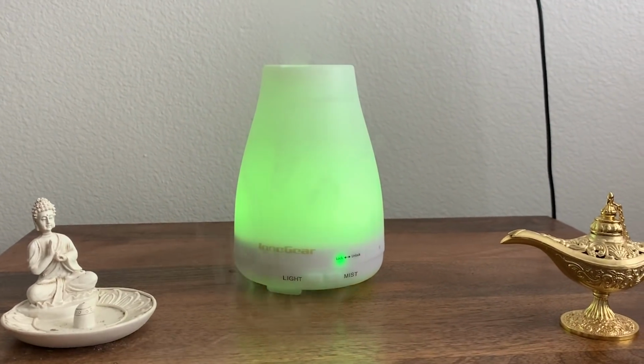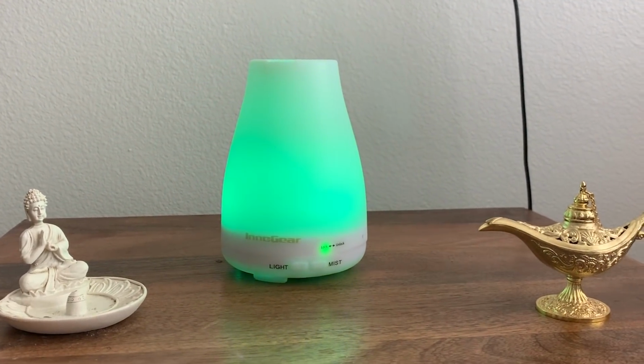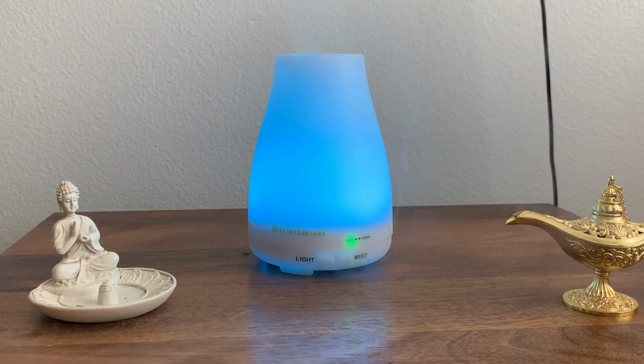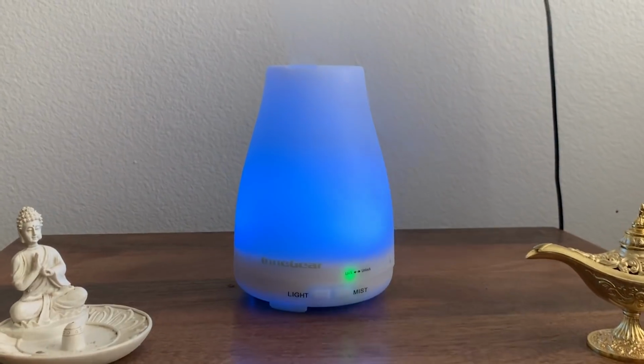Now, the other way that you can get steam, which is my favorite method, is to use an oil diffuser. So I go ahead and pour my holy water, because essentially that's what this is, into an oil diffuser and allow the steam to go into the air, and once again fill up the room with all that protective energy, and all throughout my space.